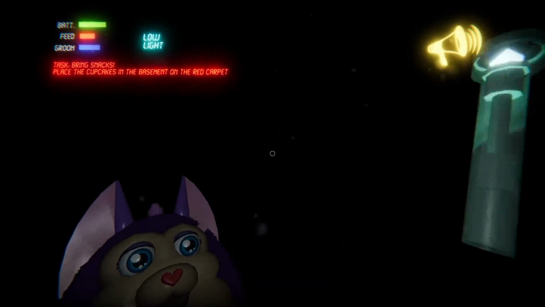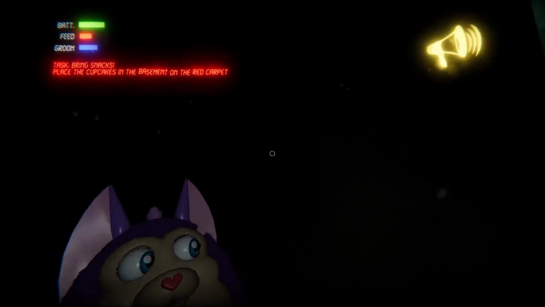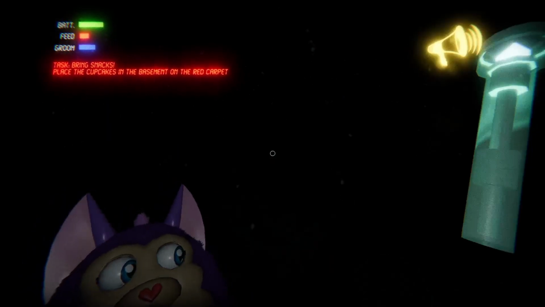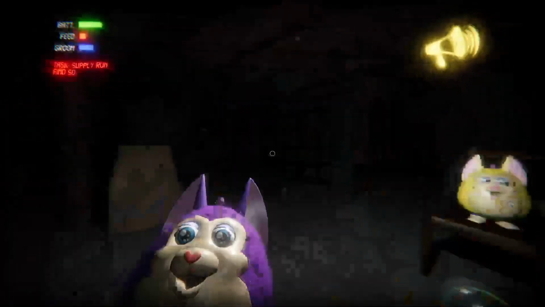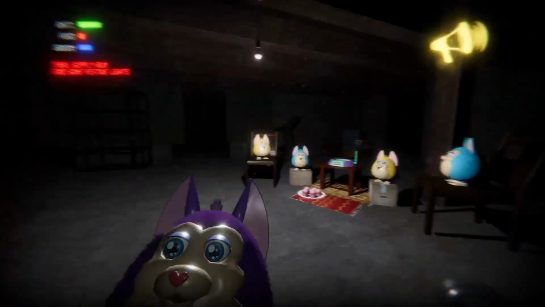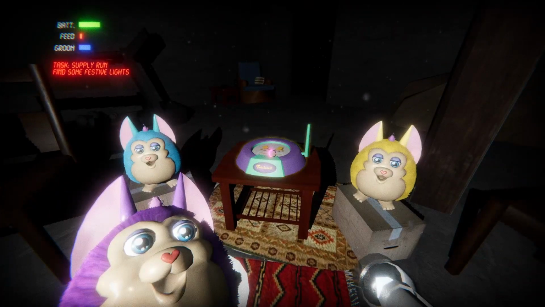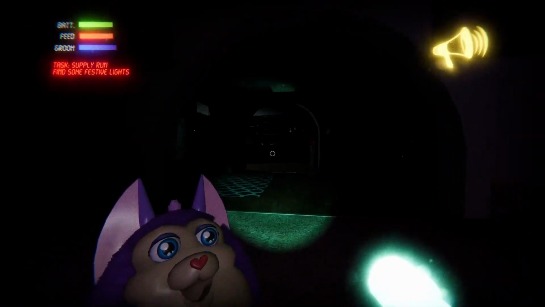You're good. We're okay. Oh, just keep going. Basement on the red carpet. More. Oh. Mama's coming. Oh, that mama's coming one is ridiculous. We love playtime with you. Find some festive lights. Okay, well, I'm gonna charge you first, and then I'm gonna run to feed you, dude. Oh my goodness. All right, let's find these decorations.